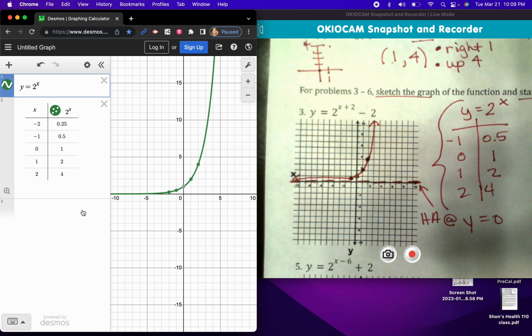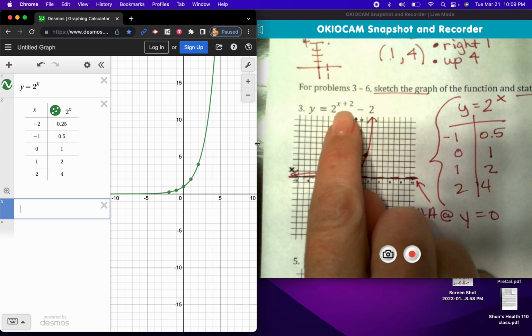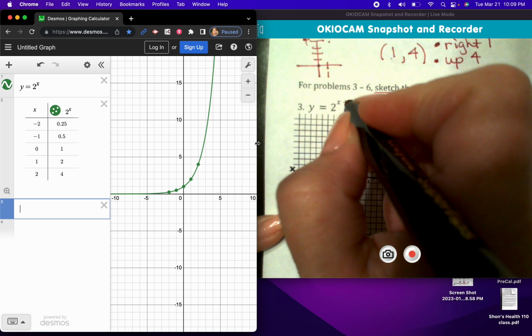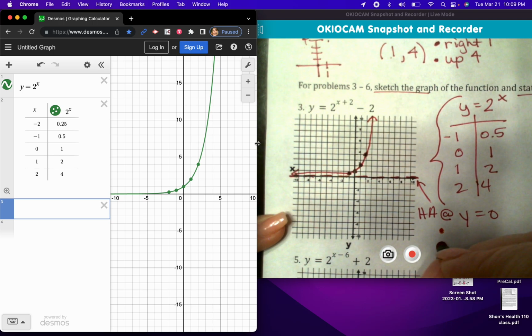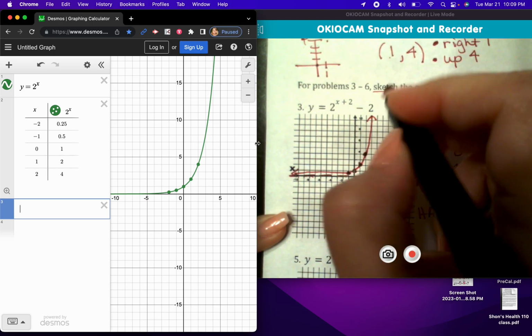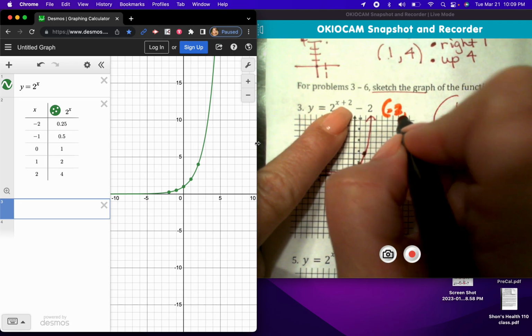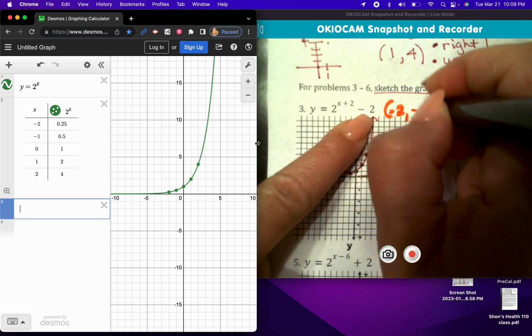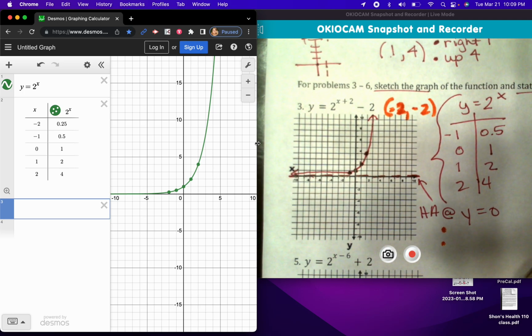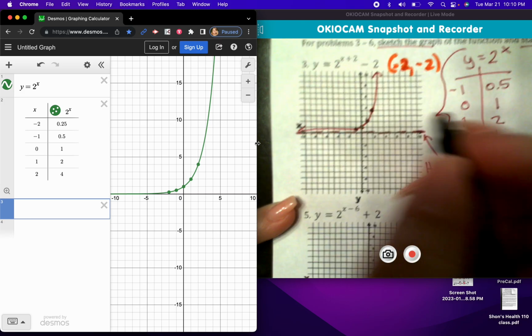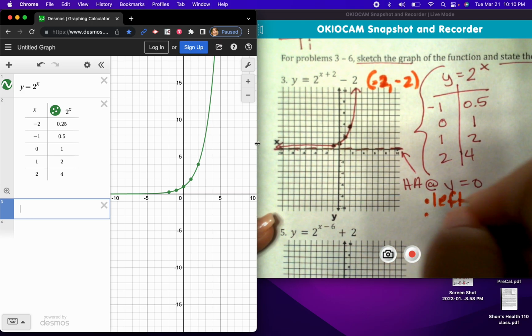Now what I want you to do is graph this right here, but understand it from transformations. So if I consider what these two transformations are, remember this ordered pair from switch keep would be what? Switch this to a -2 and keep this -2. So that's -2, -2. How would we get there? From the origin, you would go left 2, then down 2. So come down here and write left 2, down 2.